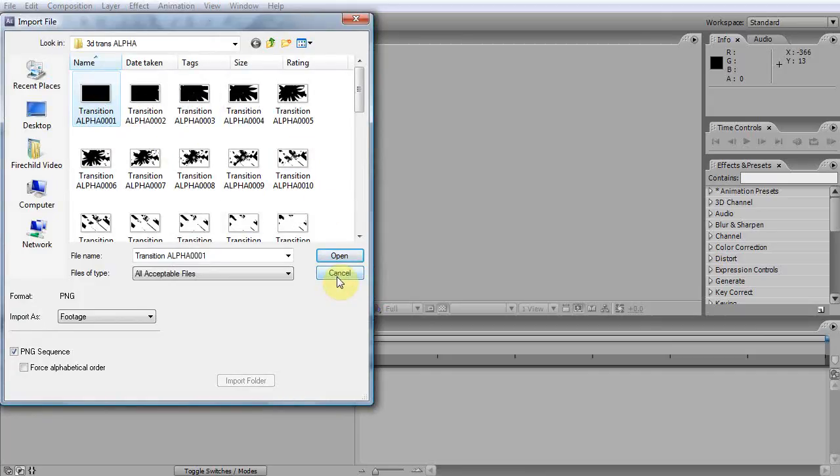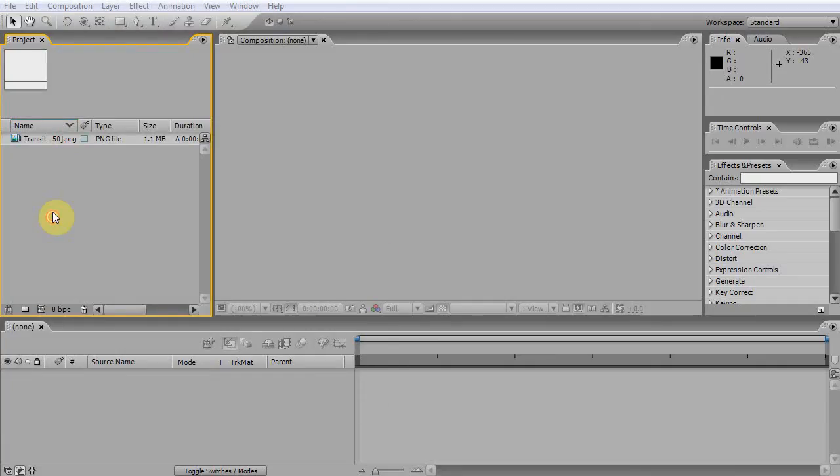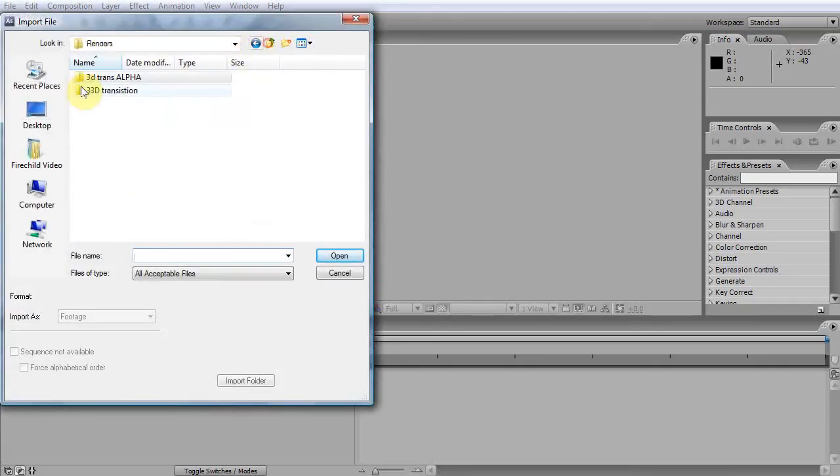Oh, and one other thing I should mention is that 9.5 hours is what it took for the final render with no alpha channel. This Luma Matte took about 2 minutes to render, the exact same duration, everything. So that's why I say, if you forget your alpha channel, do this instead of going back and re-rendering that huge thing. So let's go ahead and import that PNG sequence, and then we've got the original file.